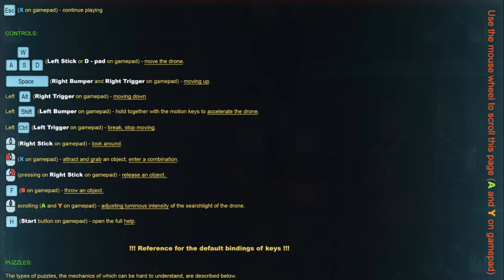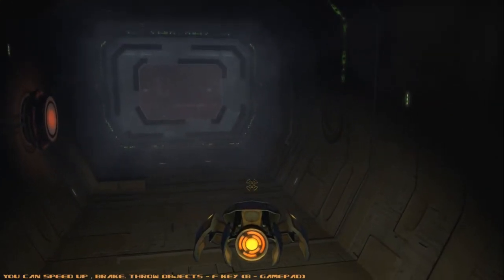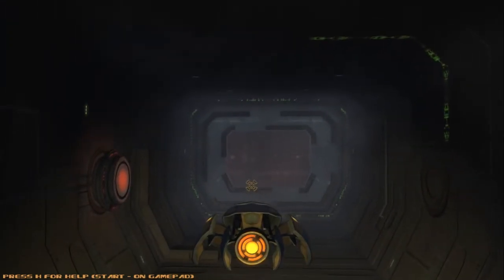You can press H for help, and you get all of this. The controls take a little bit to get used to, because especially if you're on mouse and keyboard, it has stuff like the Alt key and the Control key, which I feel like you don't see much at all these days. You know, also standard WASD. And it kind of does need a lot of keys. I feel like it could have used Q and A or something instead, but not the end of the world. Anyway, so we kind of just start off like this.